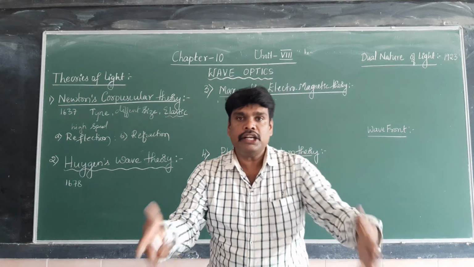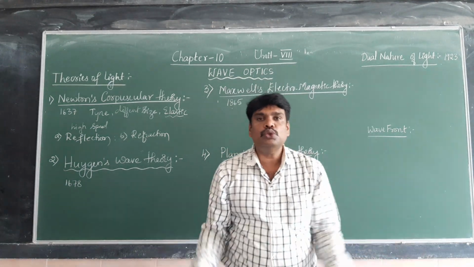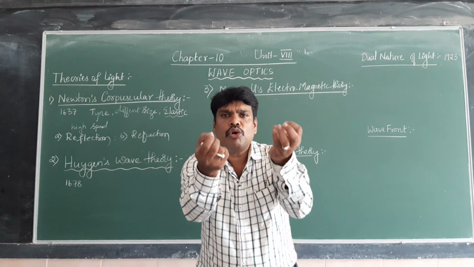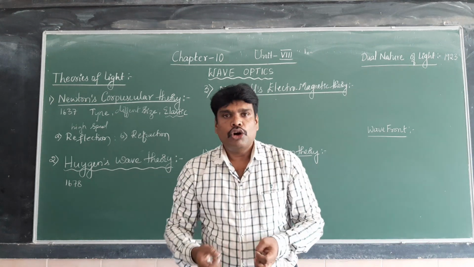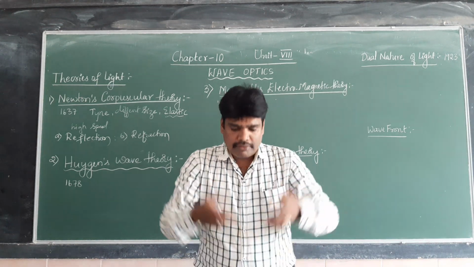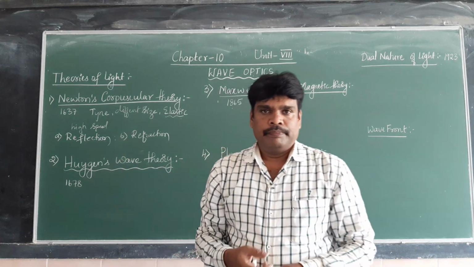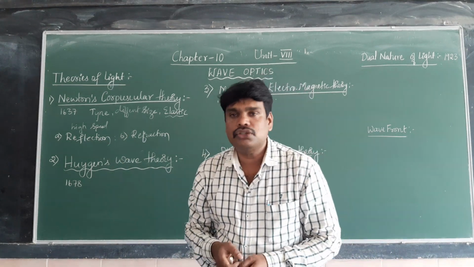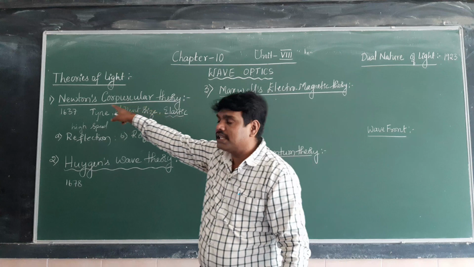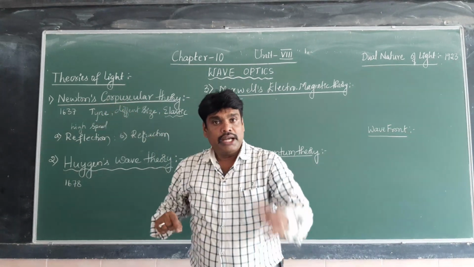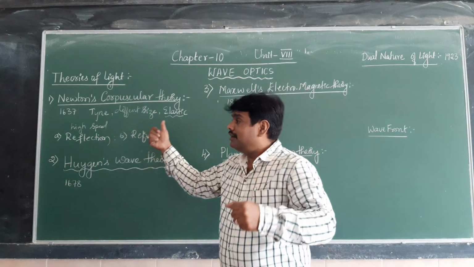Why are we all attracted towards the earth? Because earth is a huge mass. We are very small, tiny objects or bodies. That's why we are all attracted towards the earth. So that is because of gravitational force. The concept of gravity was given by Newton. You know that concept is used in light.